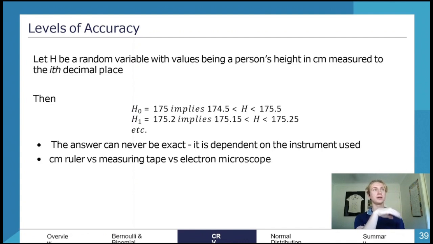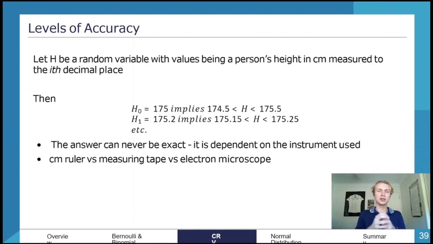Similarly, if I'm up to 193.49999, I'm going to say I'm 193. However, if I'm at 193.5 or above, I'm going to say I'm 194. So you can see that when I say I'm 193, I'm almost saying it like it's a discrete measurement. But nothing could be further from the truth. This is not a discrete measurement.